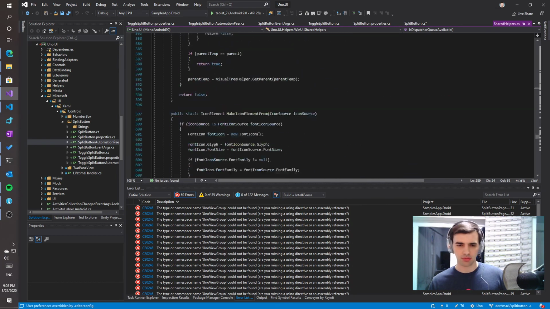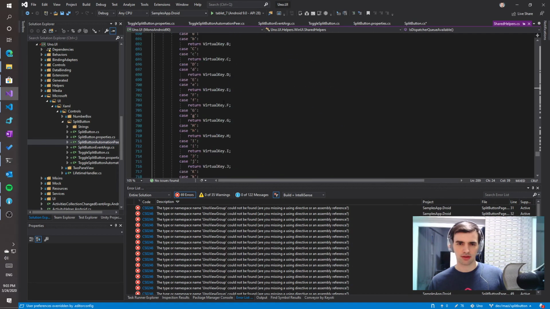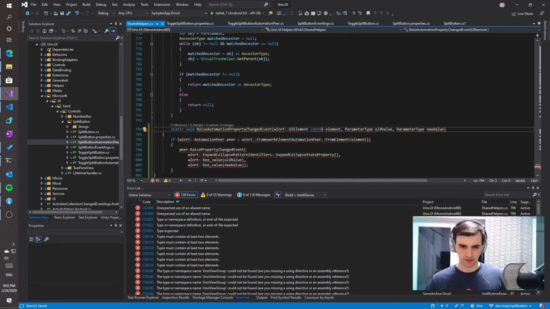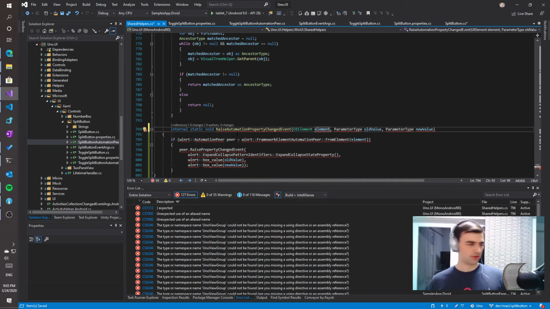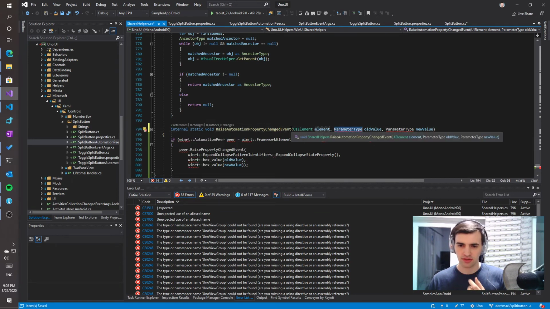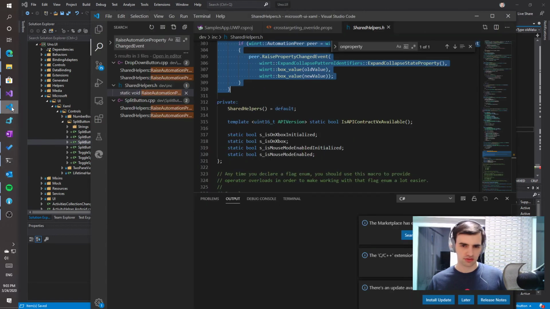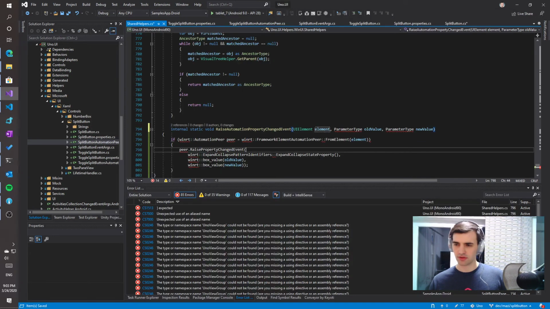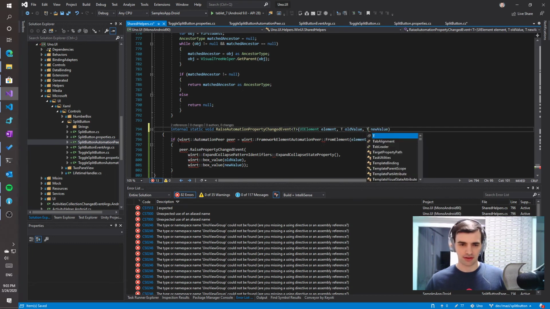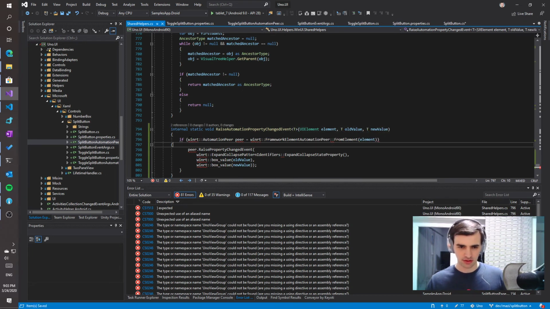Oh, this is the header class. So, well, I will put it at the end of the class. So internal, and it should be UIElement. Parameter type is, okay, this is a generic method, isn't it? Yeah, it's a generic method. So let's put generic in C# as well, or properly templated method in C++, but that's a detail.